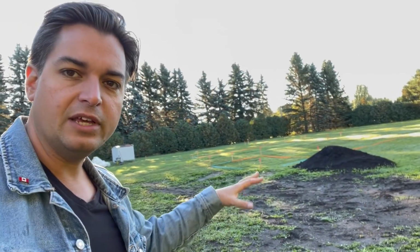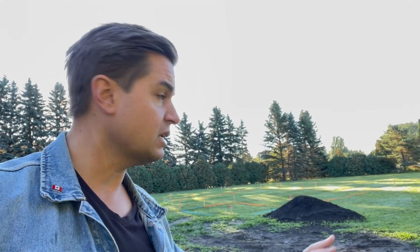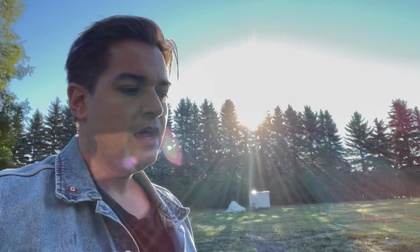Well, folks, today is a very exciting day. We, a little while ago, got the stakes laid out to give us an idea about where we were going to plot our house. We decided we wanted to move it up a little bit so we don't have a crazy long driveway to shovel in winter. We wanted to move a couple walls around, so it was a good thing we had it pre-staked out. I have to thank Scott over at Pals for that.